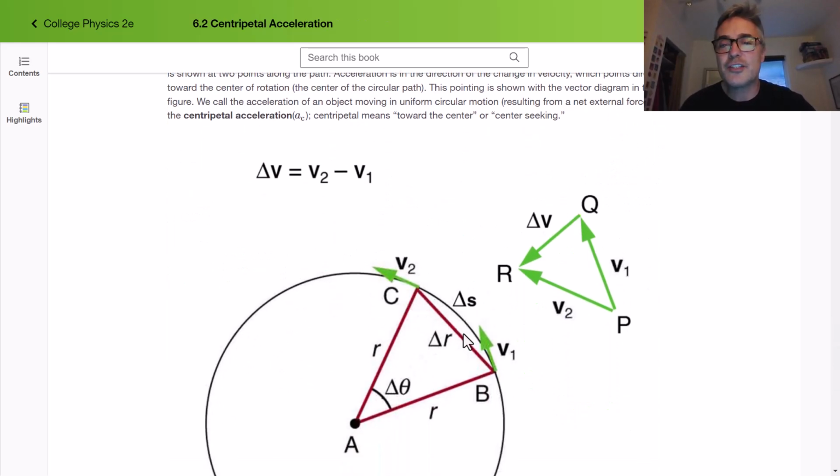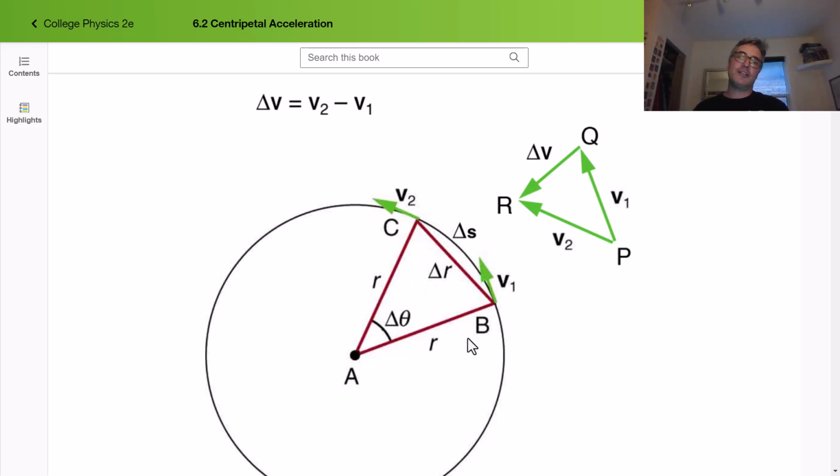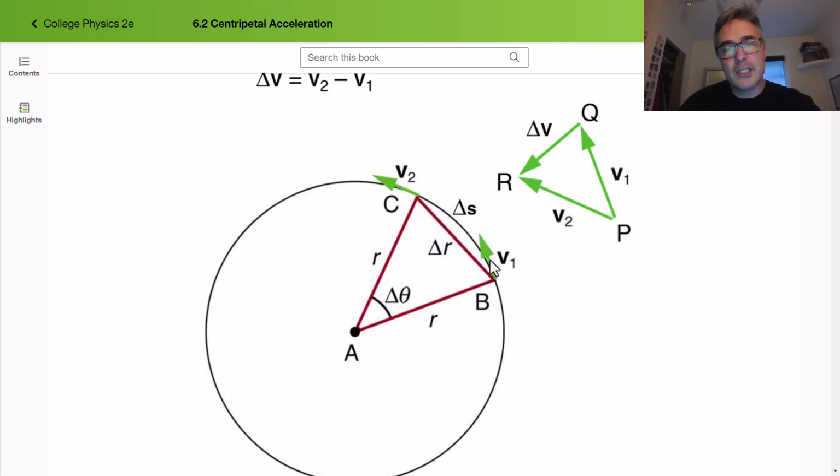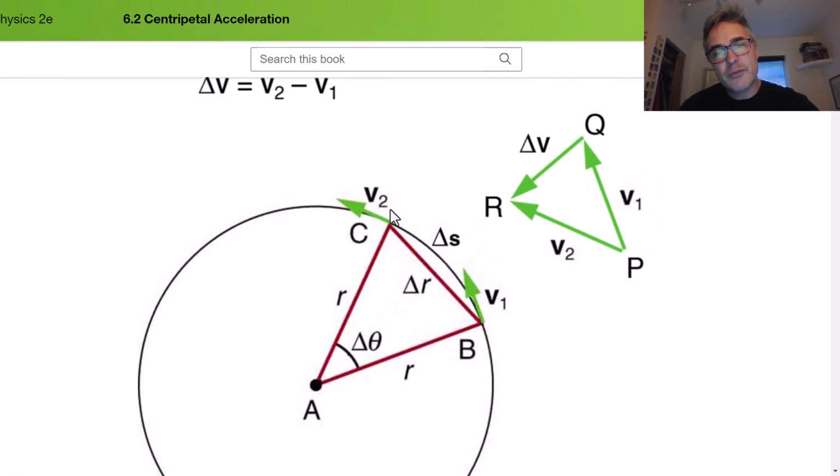Remember that a change in velocity means there's an acceleration. This is talking about uniform circular motion, so the speed does not change, but there's still an acceleration due to turning. V1 and V2 are the same magnitude here, but they're in slightly different directions. If you imagine taking both green arrows off their trajectory, V1 is this direction and V2 is this direction. If you put their tails at the same place, they're not the same vector: same magnitude, but different direction.